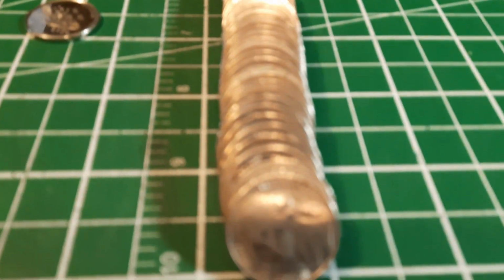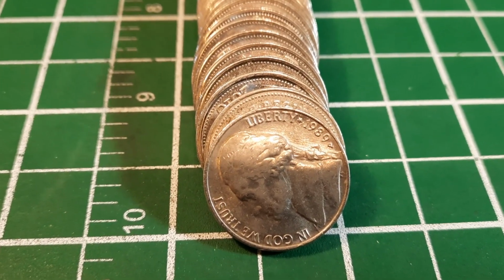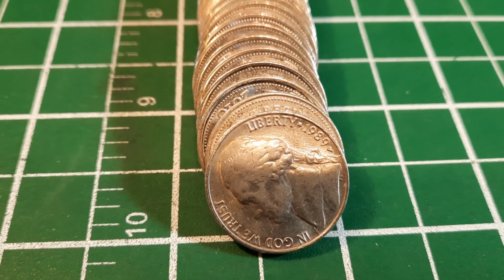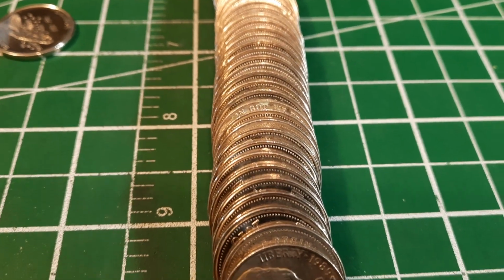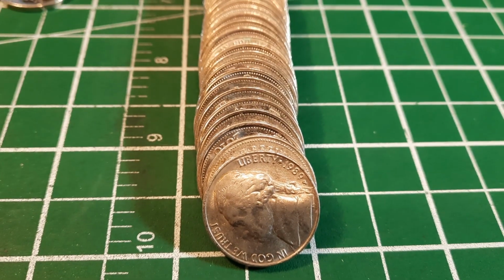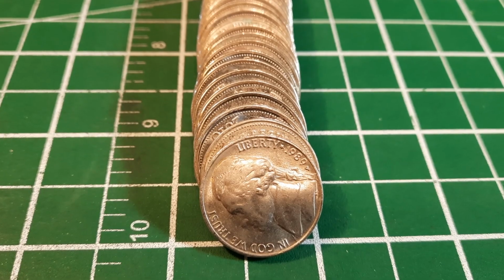I bring you in because we've got another US. It's a 1989P. Nothing terribly special, but it is probably our 33rd or 34th of the hunt. And there might be a couple others in there. I see an In God We Trust peeking through. If we find anything else in here, I will bring you in. Otherwise, we'll have a wrap-up of this pretty crazy cool hunt.